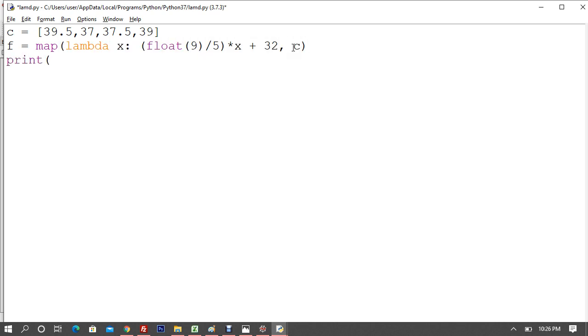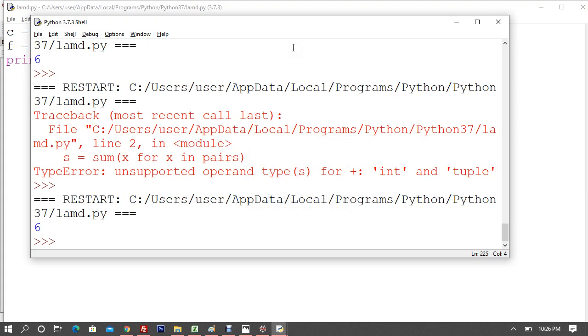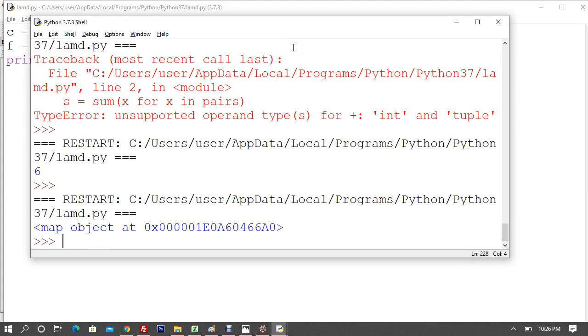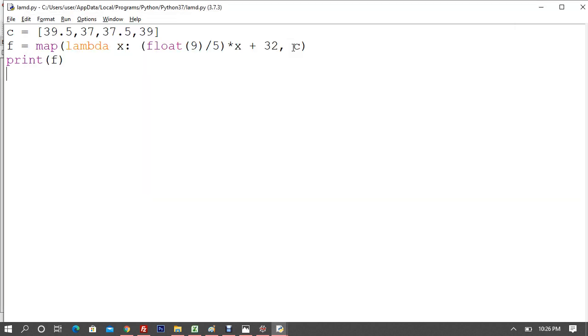Now, can you please give me the map of it? I can say print f. I know that you will not be getting the values, you're getting a map object here. Okay, let me print it. I have to print the Fahrenheit scale. Why haven't I been able to print?